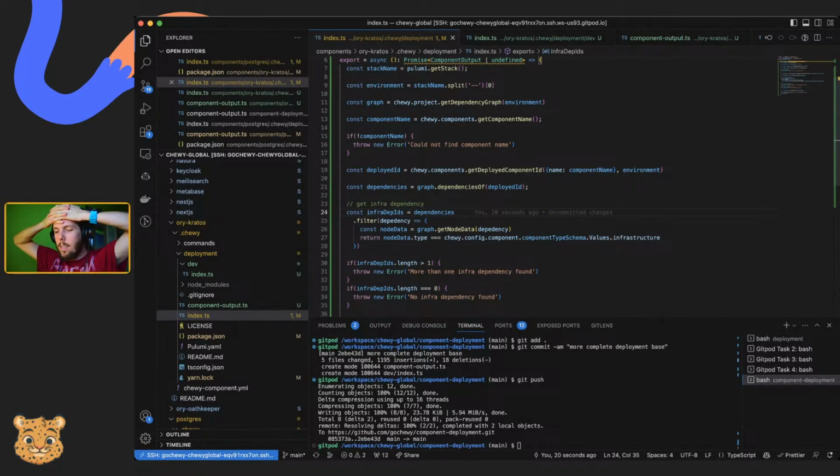So like get dependencies of something like chewy.components.get deployment dependencies, and then you pass that. That would be nice. That would be practical.